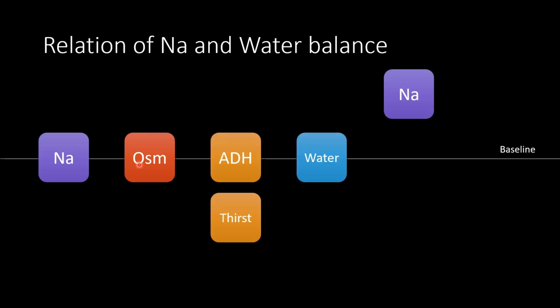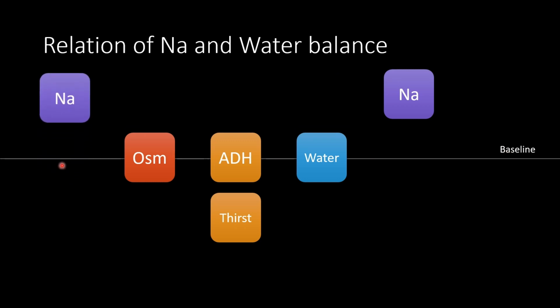So how are sodium and water balance related? Imagine this is the baseline. Suppose there occurs an increase in serum sodium. Imagine the osmolality and tonicity slide we discussed. Any solute that increases will give rise to increased osmolality. In addition to that, the cell membrane is impermeable to sodium, so it will also give rise to tonicity. That means whenever the sodium concentration increases in the plasma, the osmolality and the tonicity both will increase.